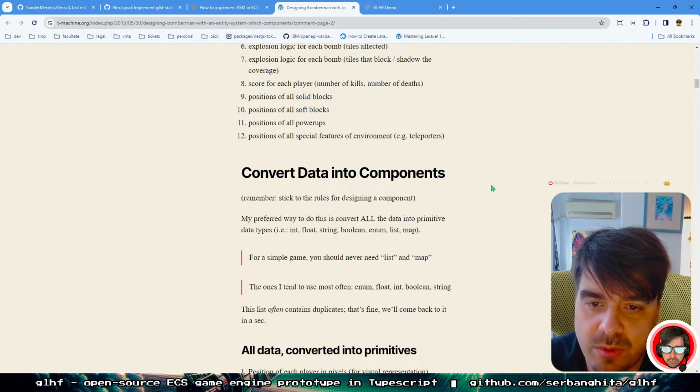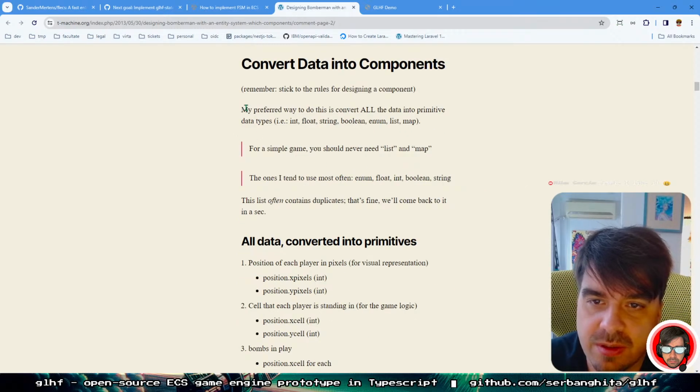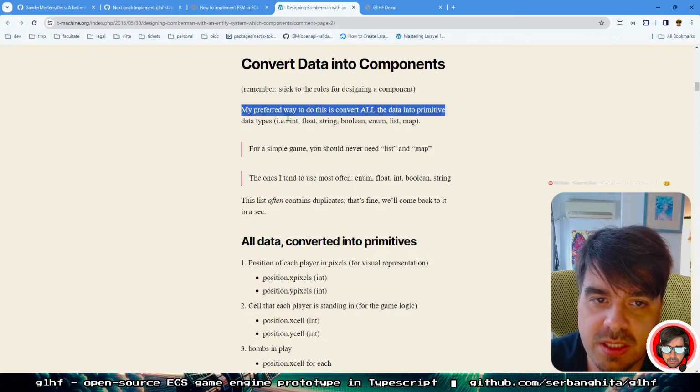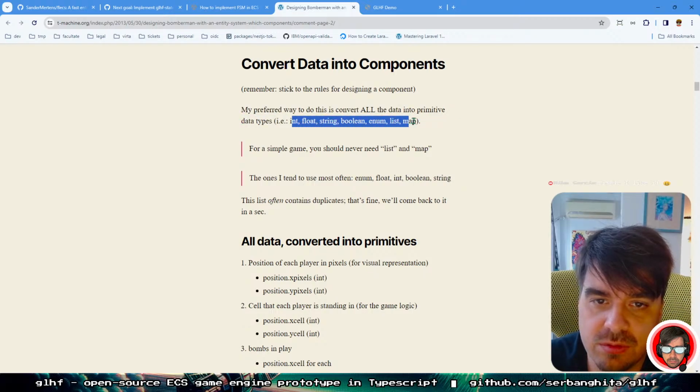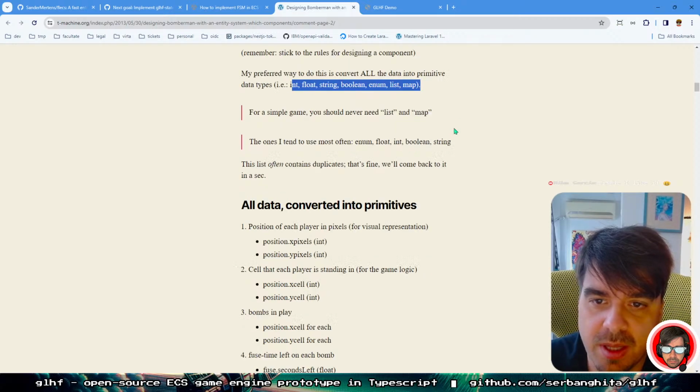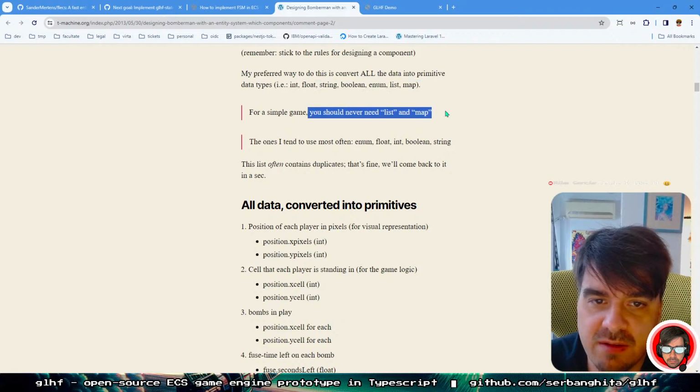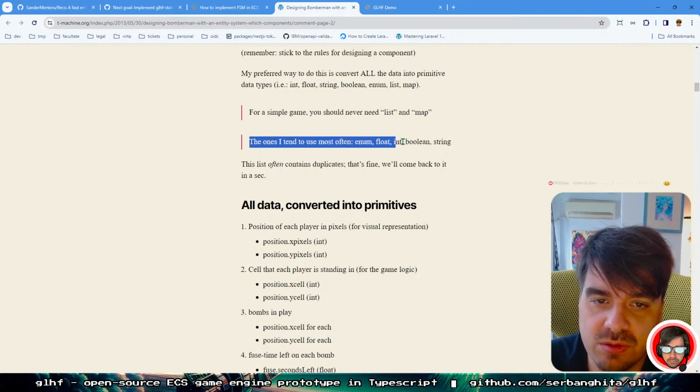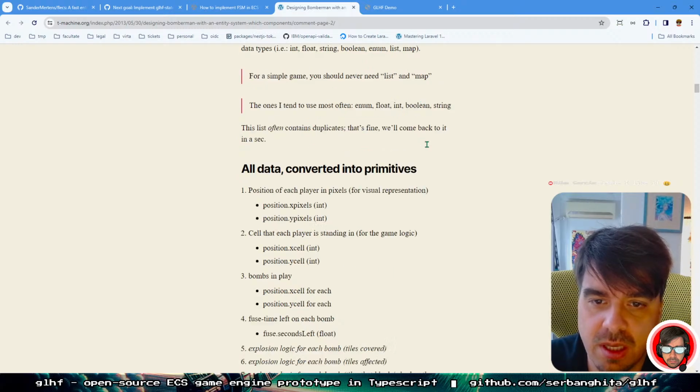Convert data into components. Remember, stick to the rules. My preferred way to do this is to convert all the data into primitive data types: int, float, string, boolean, enum, list, map. For a simple game, you should never need list or map. The ones I tend to use most are enum, float, int, boolean, string.